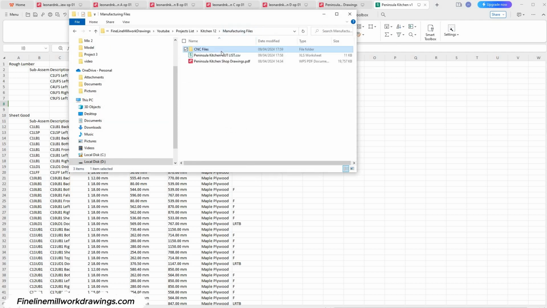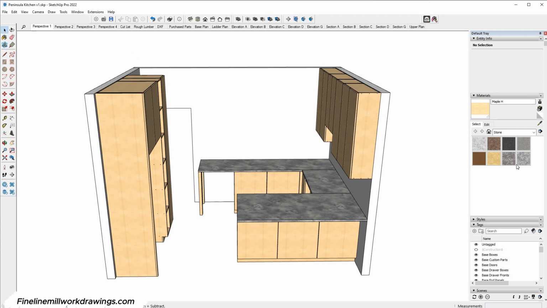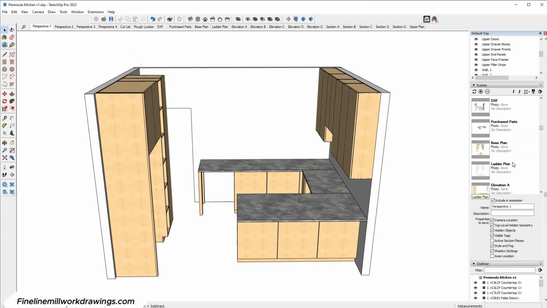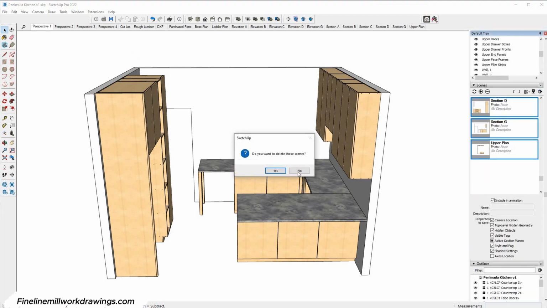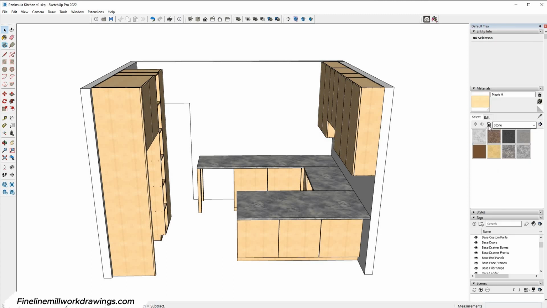I also like to include the SketchUp file in case the cabinet maker wants to reference the 3D model, in case of anything that I might have missed. They can just open the SketchUp model and check out any detail there.